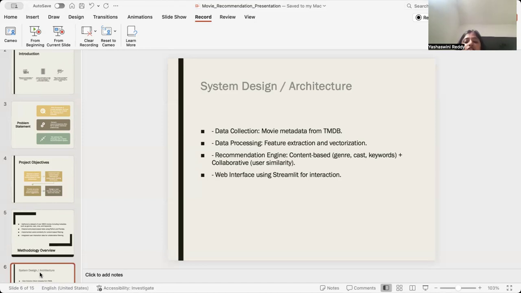The content-based engine uses vectorized movie attributes, while the collaborative engine uses rating history across users and items. On the front end, Streamlit serves as the user interface, enabling users to input a movie title and receive dynamic recommendations instantly.